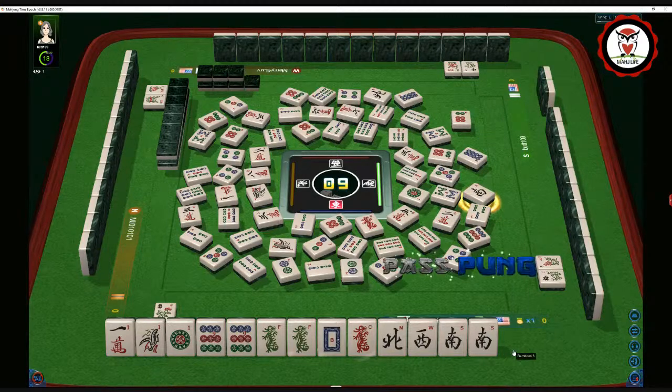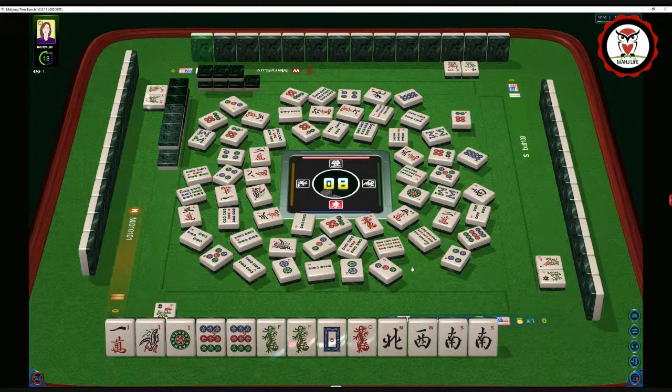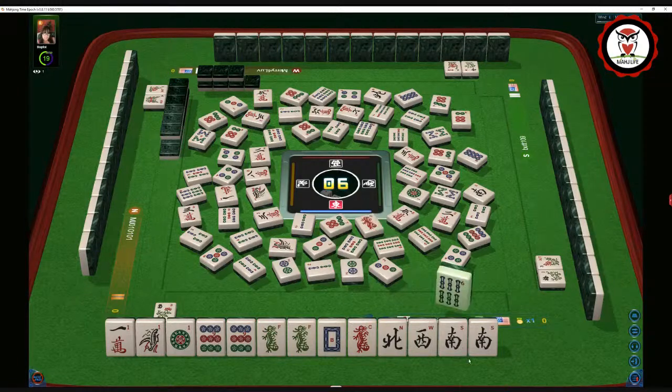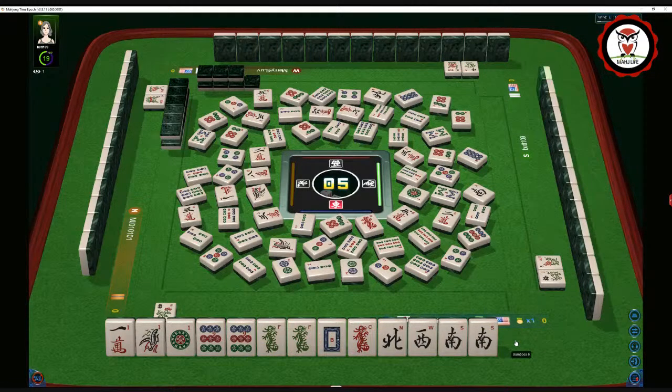South wind. Need a lot more pairs though. Let's see. One, two, and a pair. We have two more picks, three more picks, two more picks. We have too many discards, so we're going to let it go. If we start punging, we still need to pair up seven dots in order to pung to make Heavenly Hash. So I would not switch with this. I would just try to force a wall game with this one.